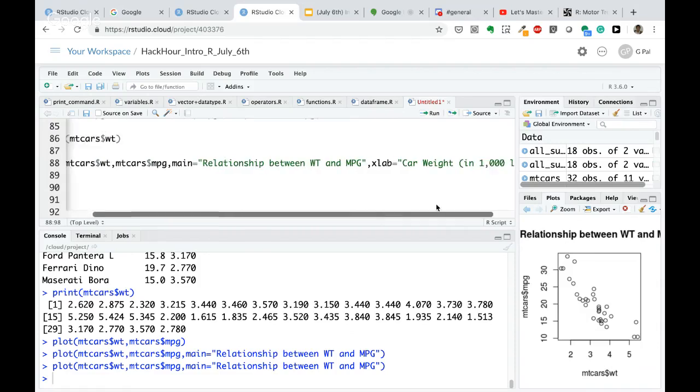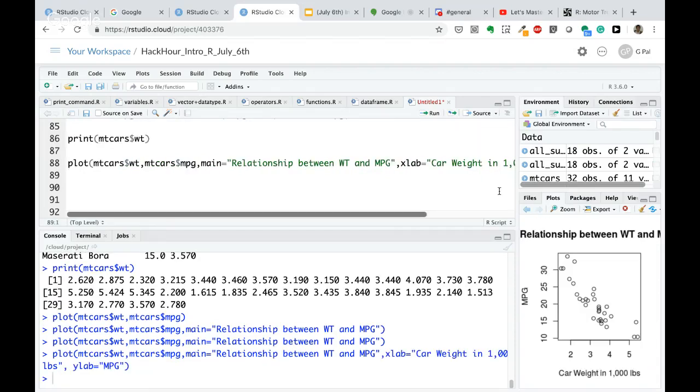And let's also create ylab, which is your MPG. Now you're going to get the x label and the y label as a result of this.